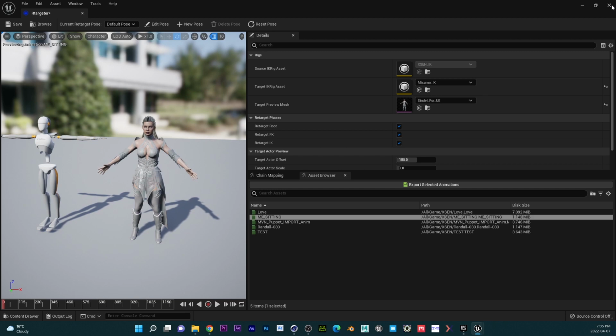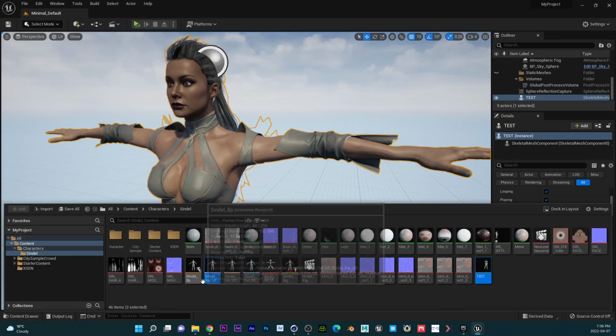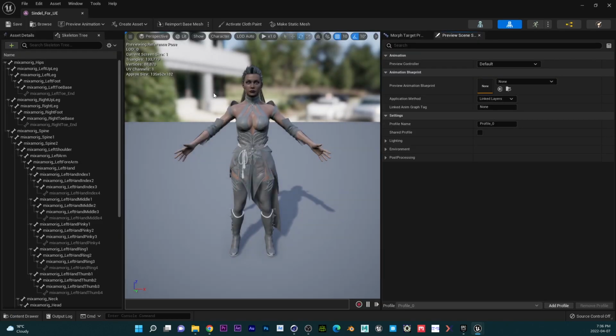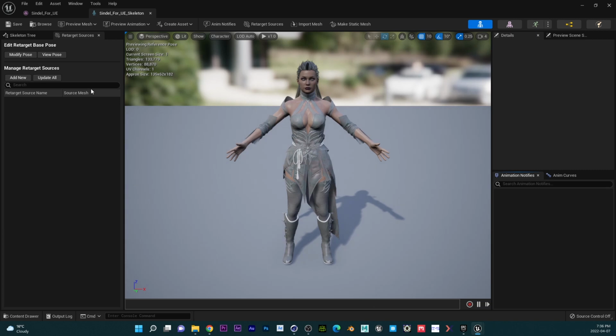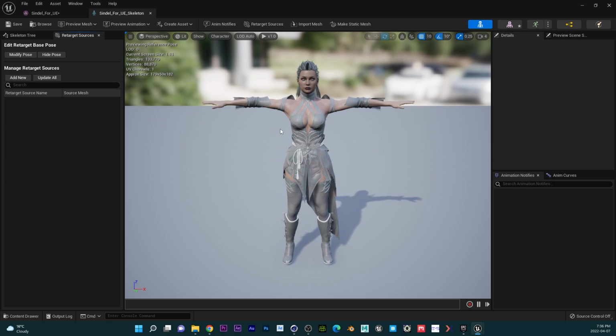So what you can actually do is go to the skeleton. You guys have seen this in Unreal Engine 4. It's not something new. What you want to do is create a T-pose. I already did this here, so this is created. I don't have to worry about trying to get the accurate position. I just think this is more accurate for me.